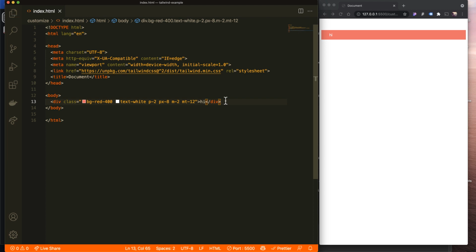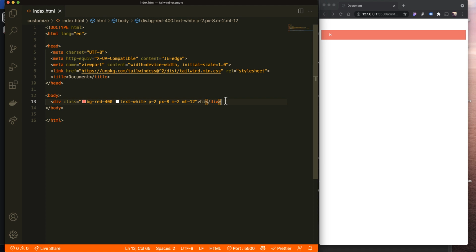There is no CSS file. There is no CSS file anywhere. And I've been able to build entire, very large scale applications with no CSS files, no cascading styles of any kind. It's really, really phenomenal. The speed is so fast.